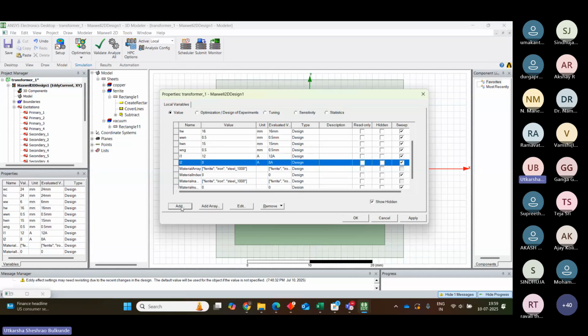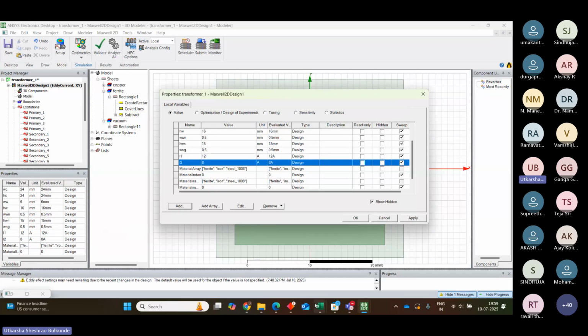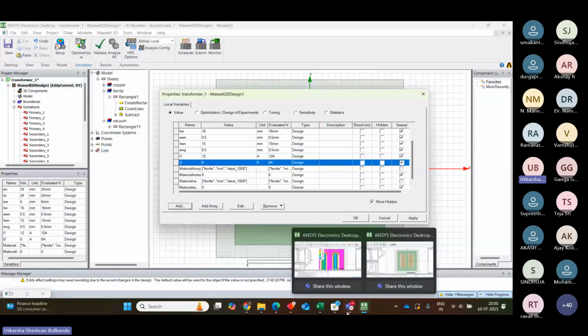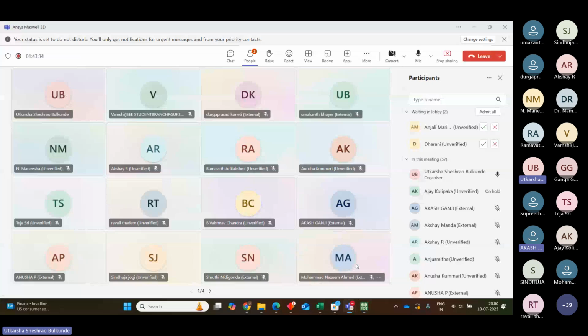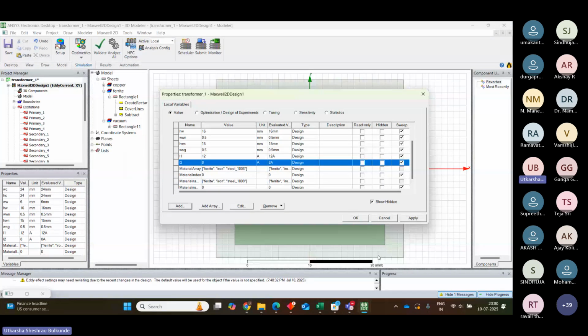Just add whatever you want to add here, then whatever array name you want to give, array index variable, associate it with the array, the list that you have made, right? And then just click on OK. You understand it now till this? Is it clear? Yes, ma'am. So we are done with this.